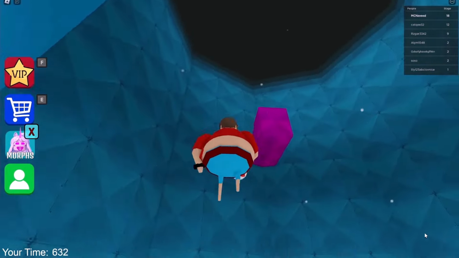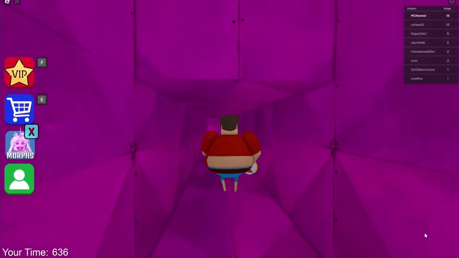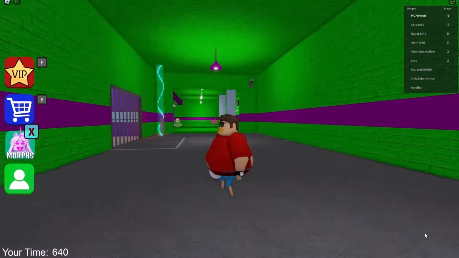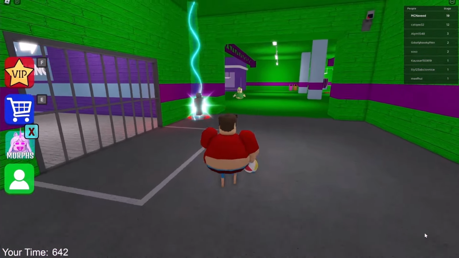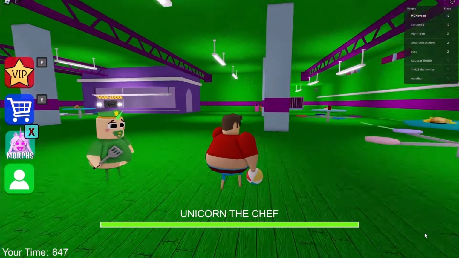And let's make it up. And perfect. We jump over. And good. And away we go. Right inside the pink ventilation. I can't believe we've actually gone past everyone. Okay, let's keep on trying. Who's that? Wait, it's the baby leprechaun. No, it's the unicorn chef.